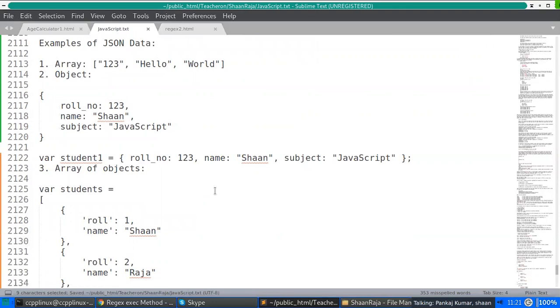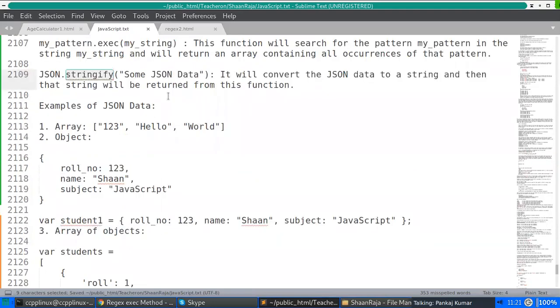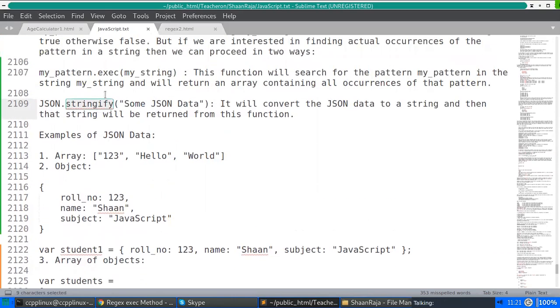For handling all this JSON data, the JSON class is defined, and this class has this function. It is clear from its name: it changes the data to string format. That's why stringify. This is very handy.